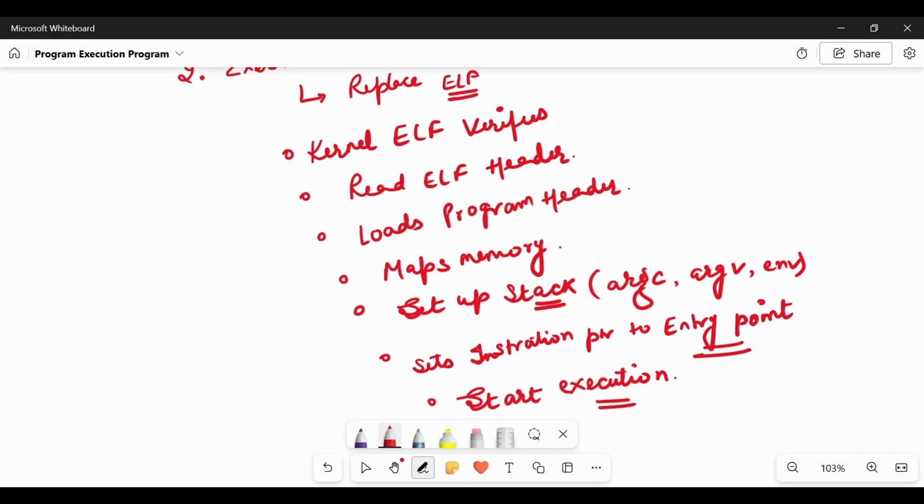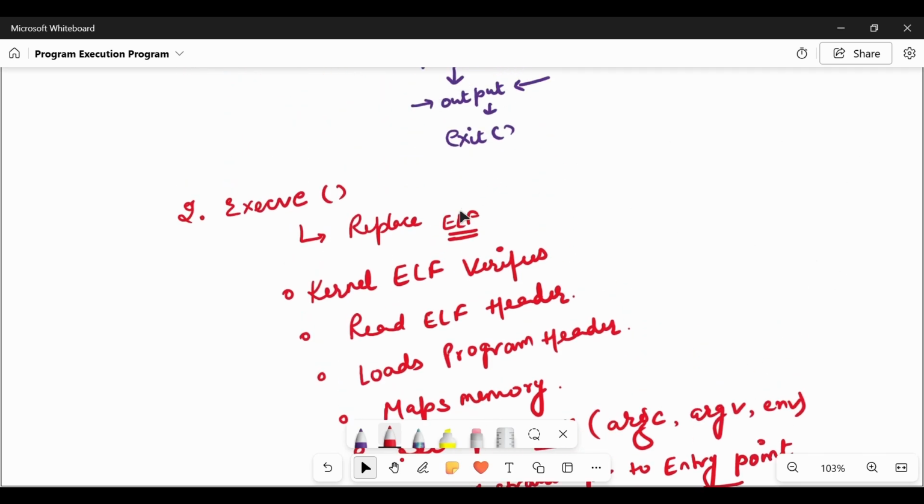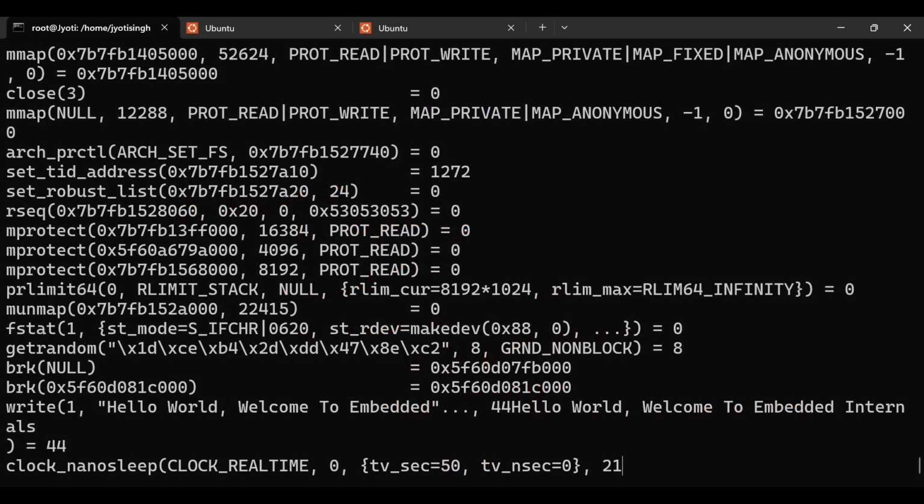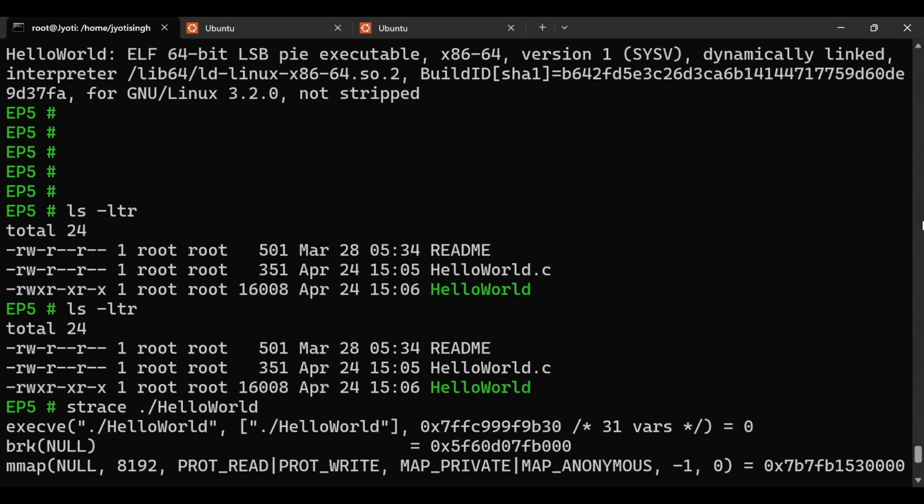Okay, what is happening? First thing I told you is that the execve system call will replace the image. So the execve system call has replaced the image. See this, it replaced the elf. So the image has been replaced.